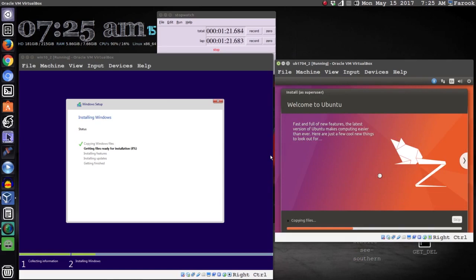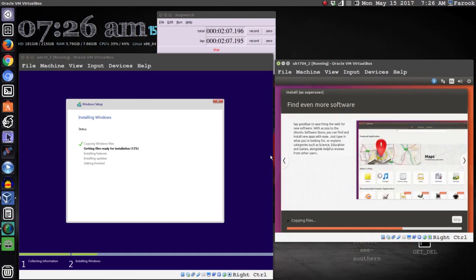Okay, let's have a look who's going to be finished first. And the rules: we're going to create 3 files on the desktop, just only text files. Now this is going to take maybe a couple of minutes or maybe 10 minutes to install the system here, but it seems like Windows is going to take longer to install the system. So meanwhile I have to pause the video first.